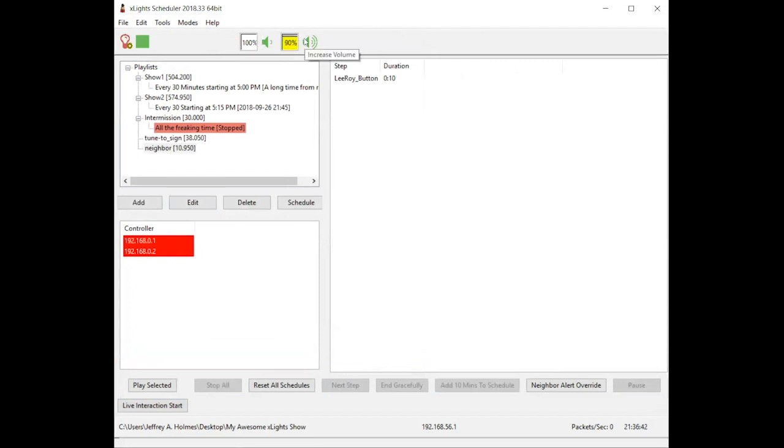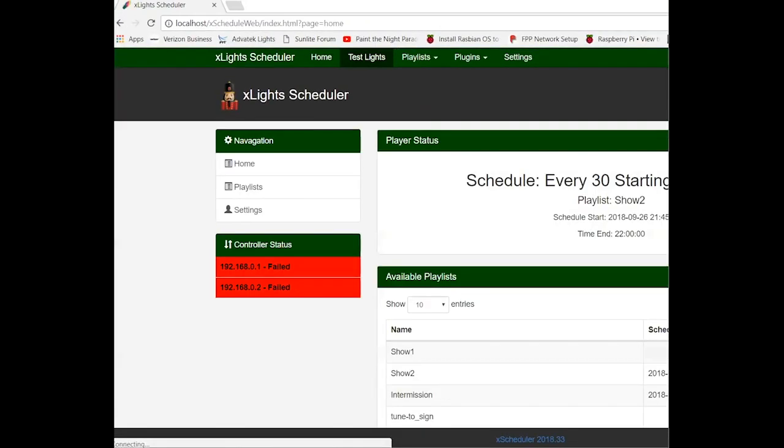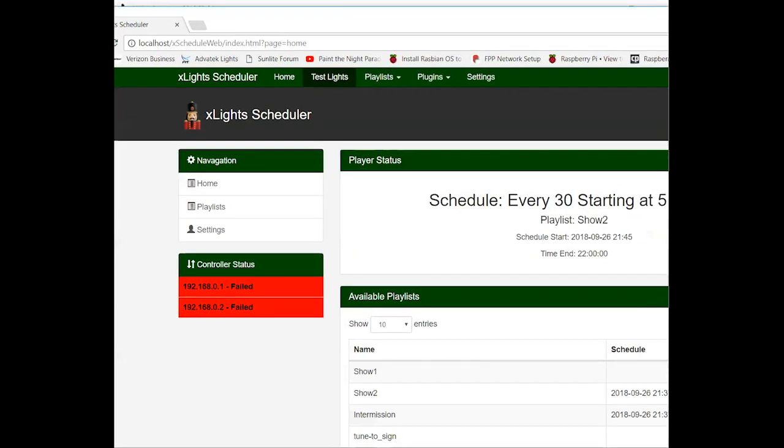So now at this point, I have a live interaction start button. But that button isn't really useful if I'm sitting at my computer, yet I'm supposed to be outside with a microphone because I'm about to be on the Great Christmas Light Fight. And that is where the web interface becomes very, very useful. If you go to Tools, Web Interface, it will open the web interface for xSchedule, which is awesome.